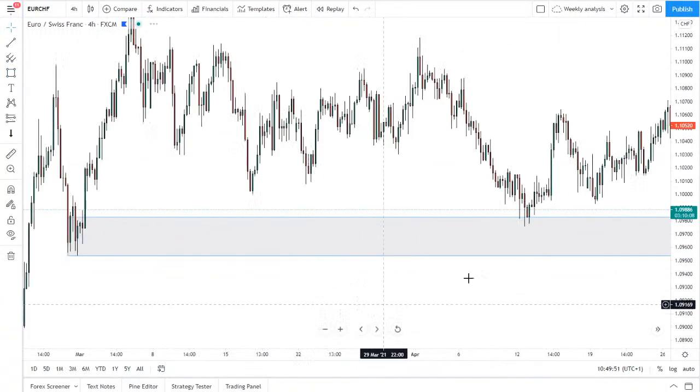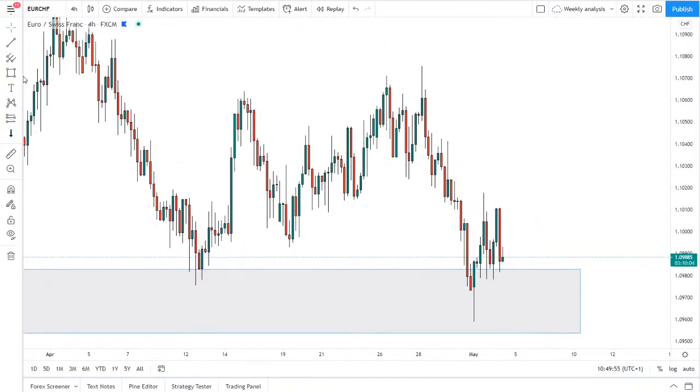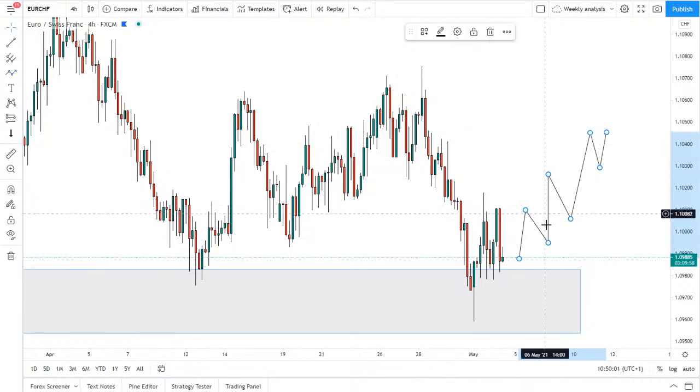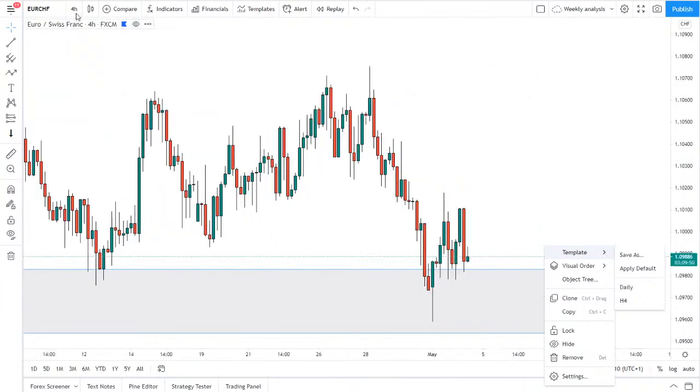So again, we did tap into it first time there. Now we've got a deeper test, so I'm going to expect to see a bit of a push to the upside. Again, it probably is just another pullback, so the price action will probably be very corrective, similar to the price action we had here. So again, probably not the best setup to trade, but I am favoring a push to the upside.